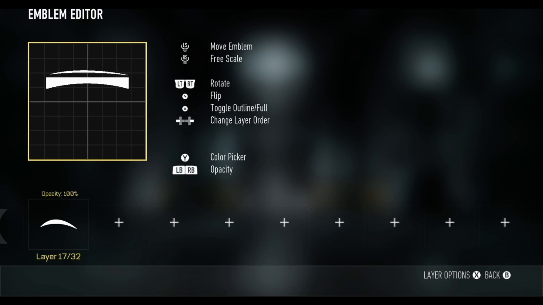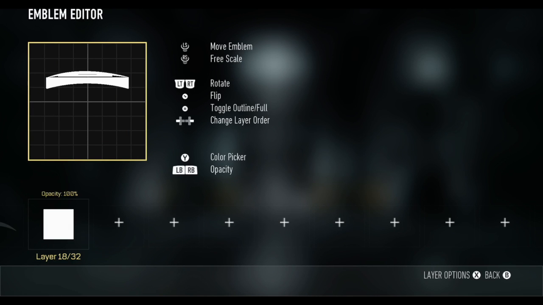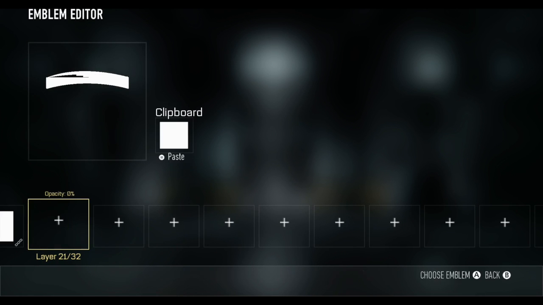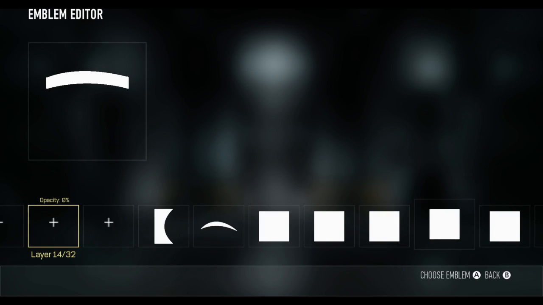Now, the hard part about Stan here is that curved piece you guys saw at the beginning of the video doesn't transform properly. If you switch to free mode and try to resize it, it doesn't maintain proportions for whatever reason. It did in previous Call of Duties, it doesn't in this one. I'm not sure why. It might be some security thing so you can't make an inappropriate emblem. I don't really know, but for whatever reason, it doesn't work.